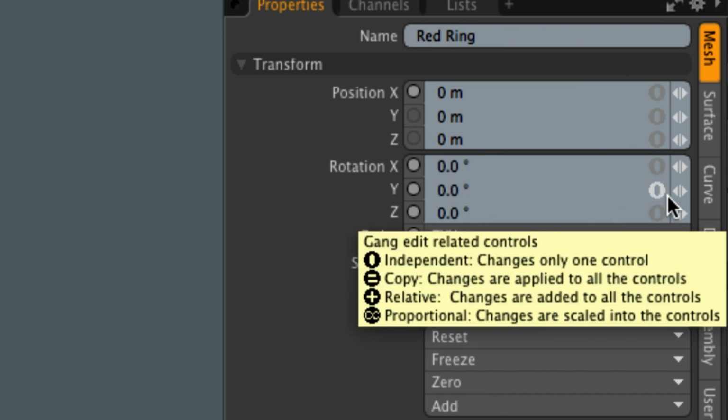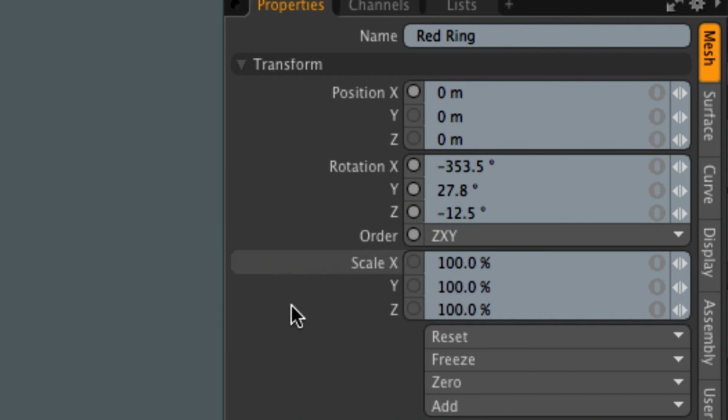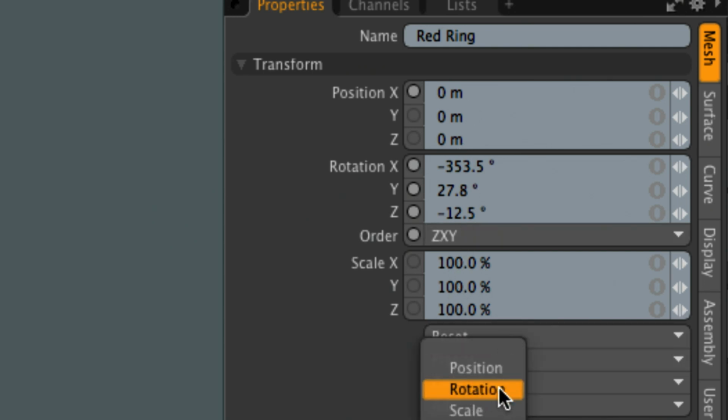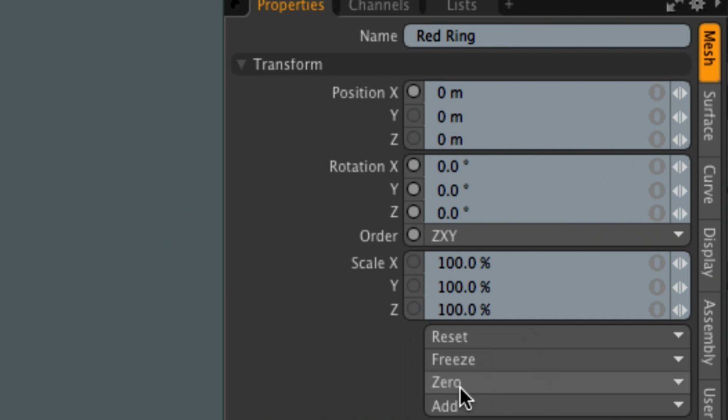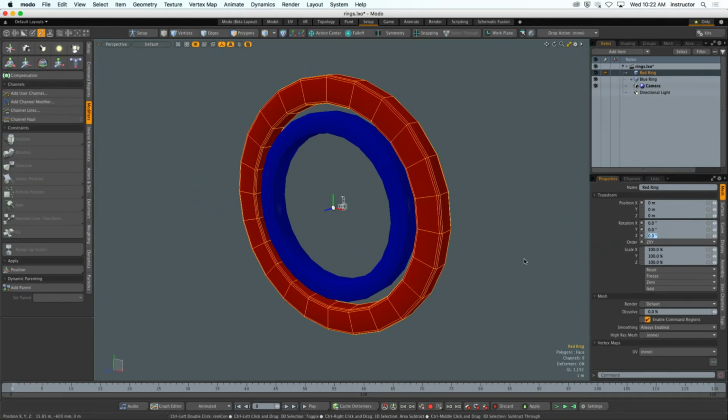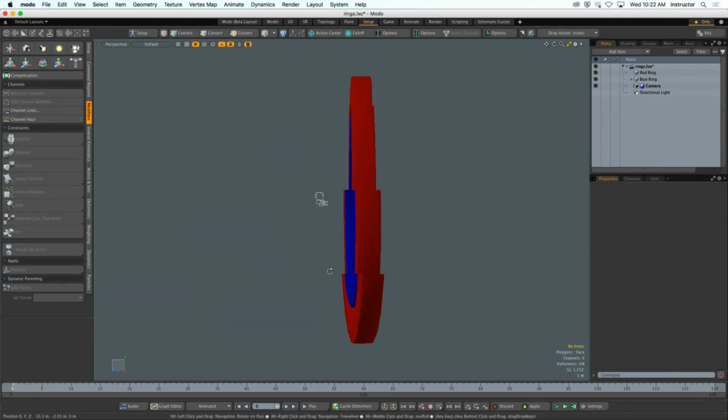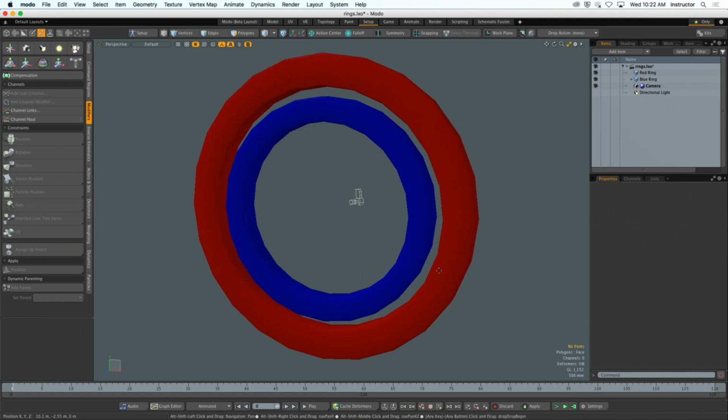That's cool. What's another way of doing it? Reset. Reset down here is going to restore all of these transformed channels back to their original. So I'm going to restore all of my rotation channels. They go back to 0. The reset is going to manually put all that stuff back down to 0, and things are starting to go back the way they want to, which is pretty neat.